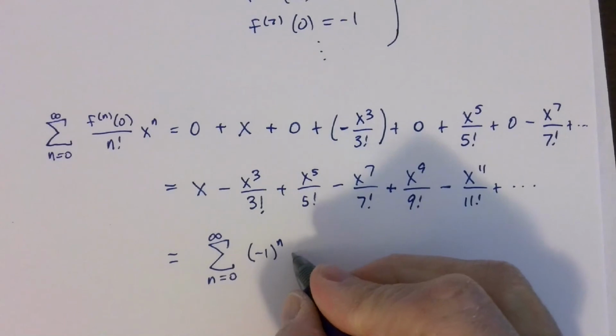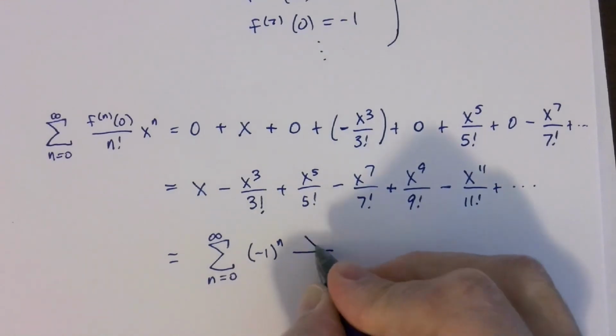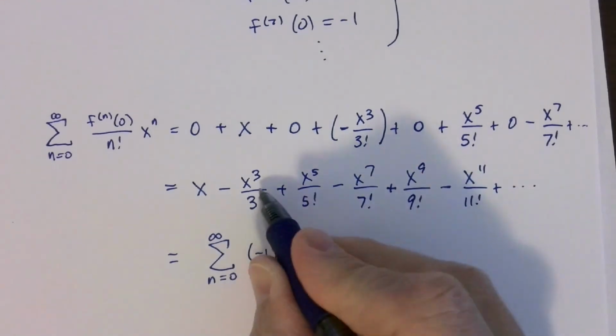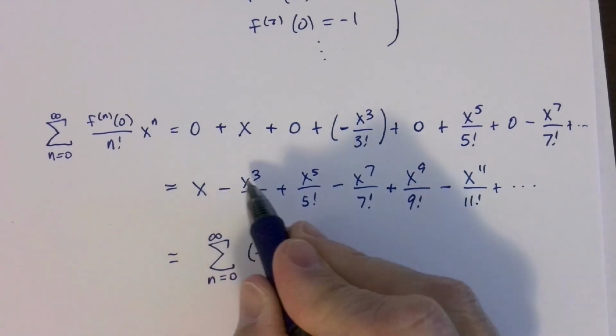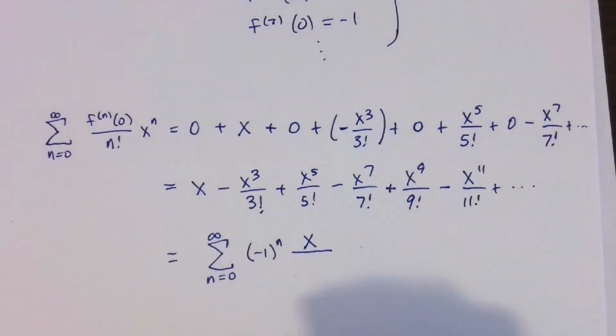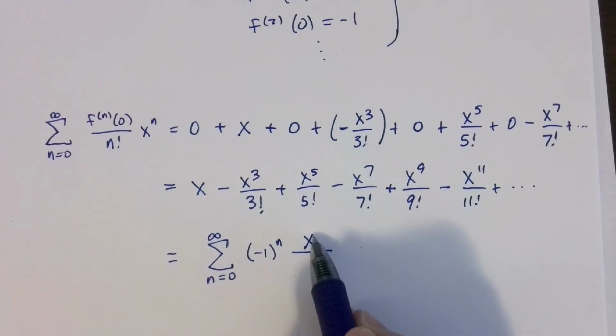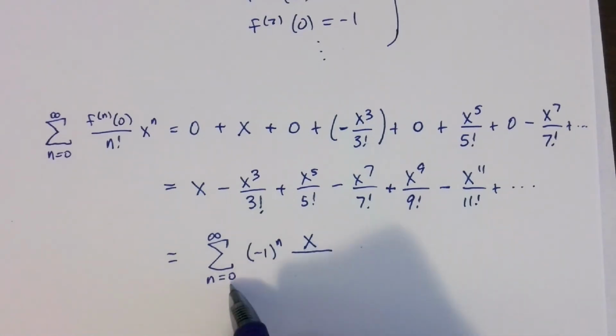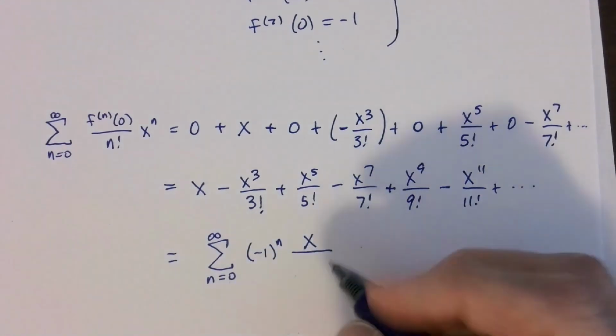But what about the top? What is the exponent here? The exponent's 1, 3, 5, 7, 9, 11. What are those? Odd numbers. How do I get odd numbers out of this? Well, even numbers is easy, right? You just double. If I do 2n, when n is 0, I get 0. When n is 1, I get 2. When n is 2, I get 4. When n is 3, I get 6. So 2n gives me that.